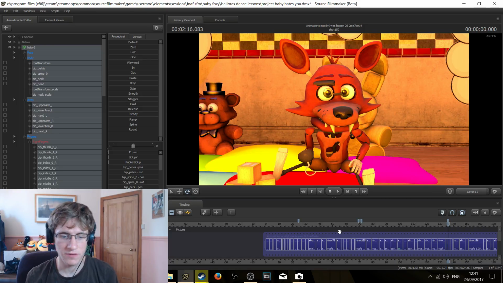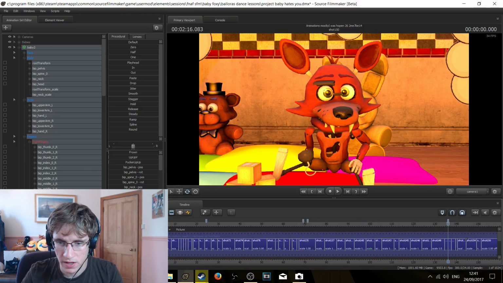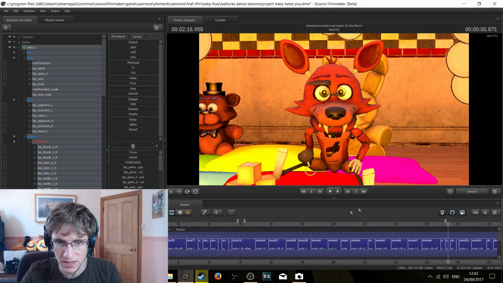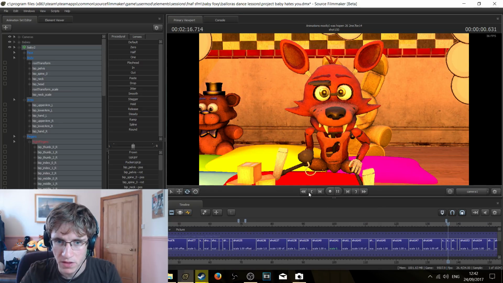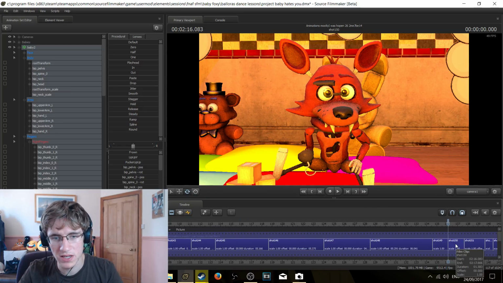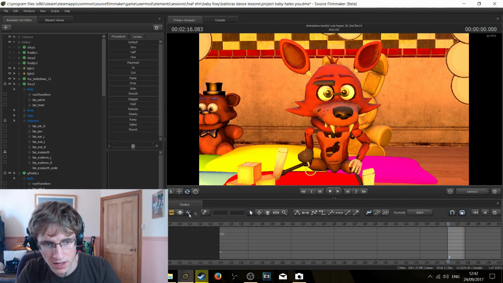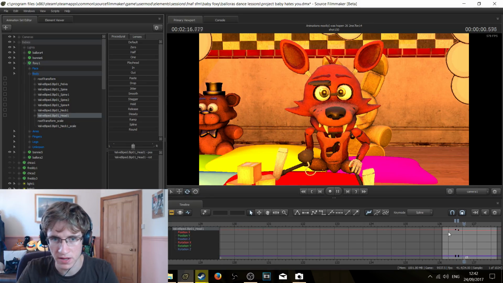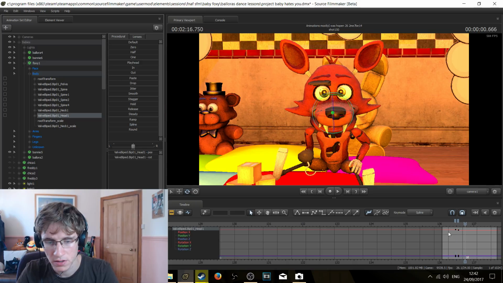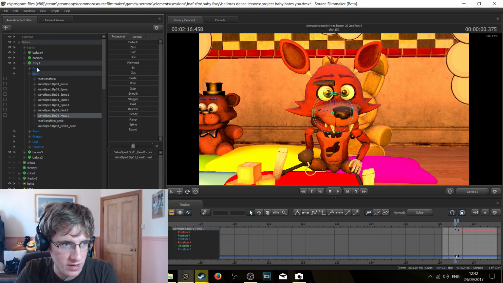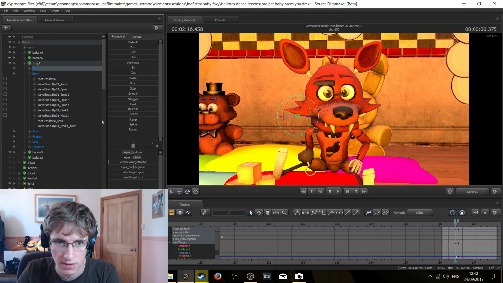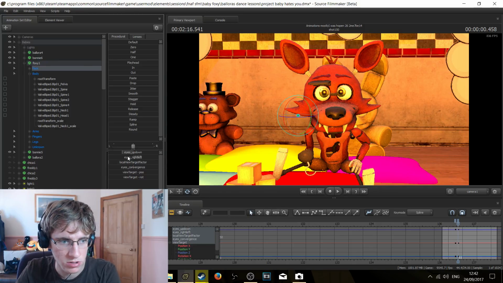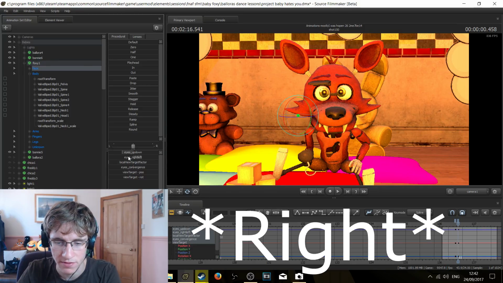Alrighty, so first, if we were to go here, I just did this little basic movement right here with basic keyframing. If you were to go onto this frame here and go into the graph editor, I just moved his head really. That's basically how I did that little movement there, just very basic keyframing. And for the eyes, I did much the same here. I just made them look to the left slightly, I believe.